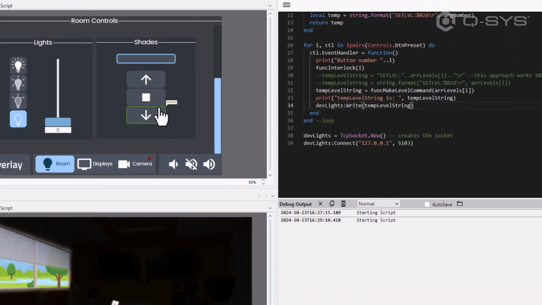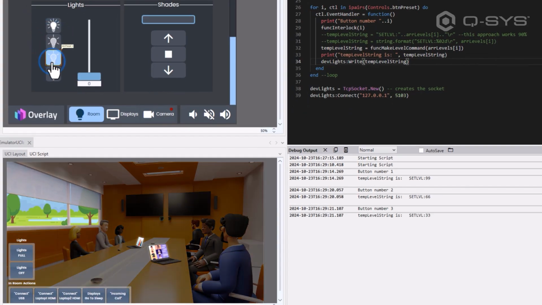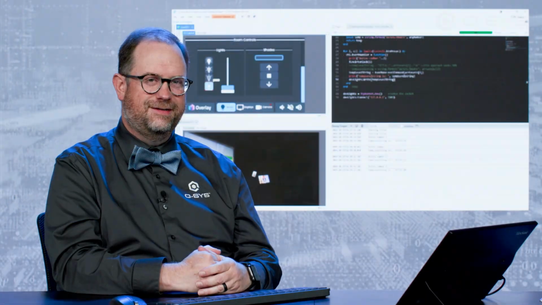And when I hit save and I press a preset button, look at the lights in my little conference room. These things are dimming perfectly. It's wonderful. And that was only 3 lines of code. So what was the 150 lines of code the block controller was doing if you could do it with just 3 lines of code? Well, a number of things, right?